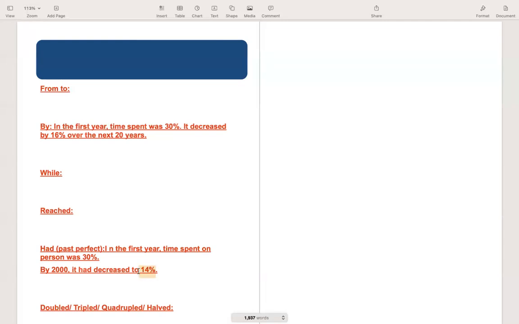14%, you know, you are going to do that. It had decreased. So whenever you're using "by 2000", you can write "it had decreased" too. You can use the past perfect tense. That's it. Instead of writing "decreased", the change you're making is "had". You only do this when you have written "by 2000" here. You don't do it in other cases. That's when you can put a "had". Otherwise, you can't put a "had". Is it clear? Yes, sir.